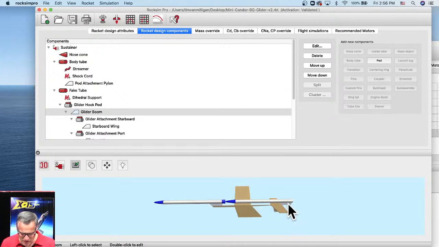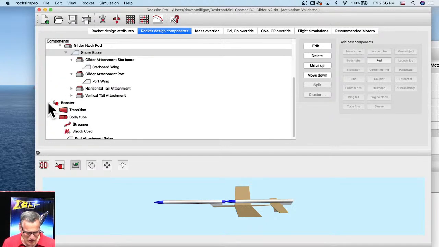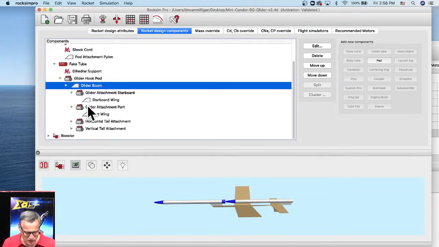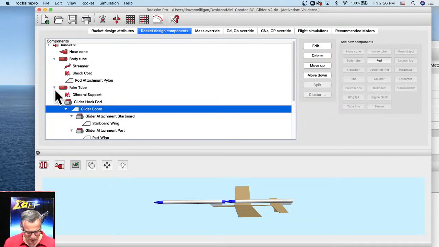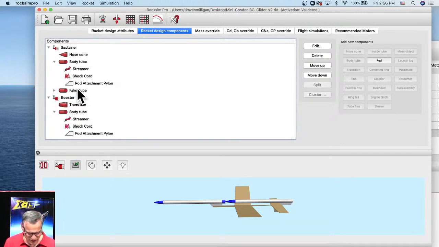Okay, so now I need to delete this pod up here at the front. Okay, so that's the transition. Wait a minute, what happened? Okay, that's right, everything's okay. I need to get the fake tube up to the top.